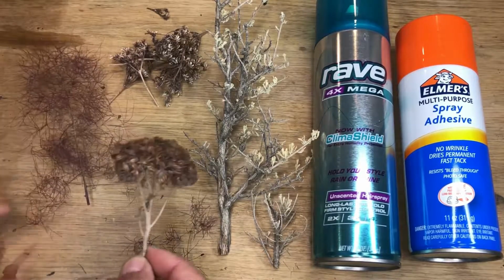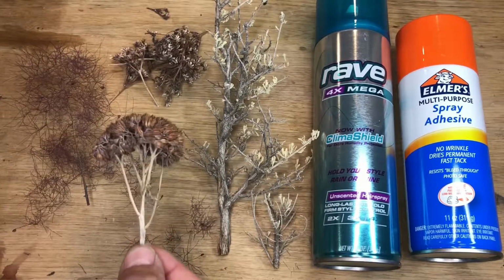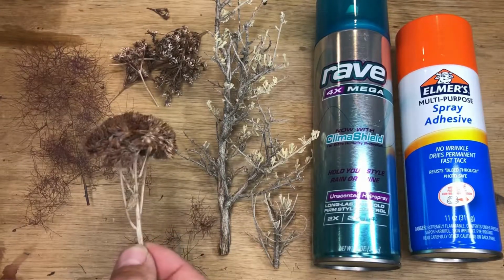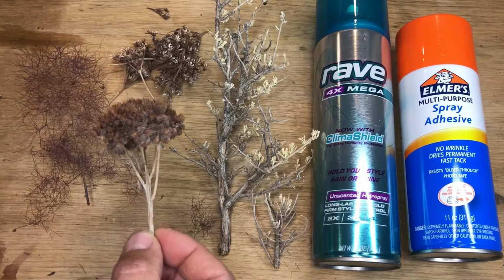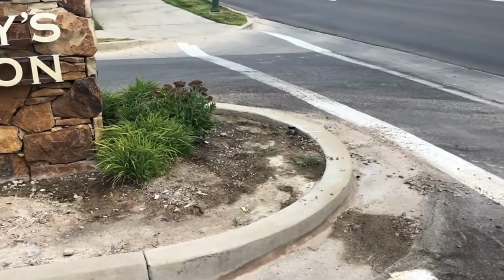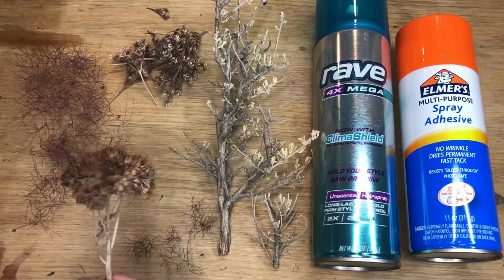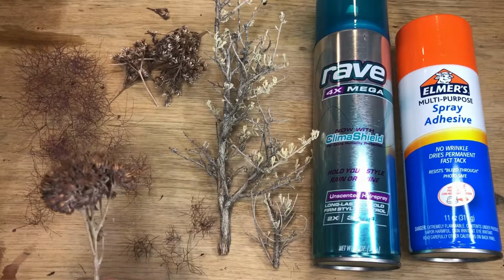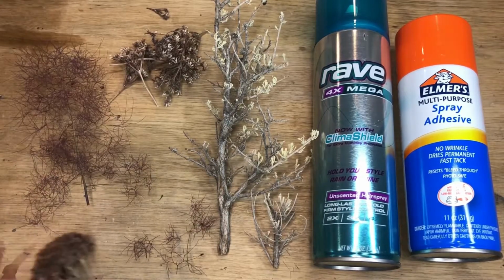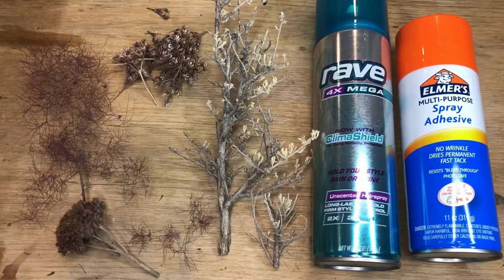And then one that I've found that works really well is from this flower, and this is just the tops of the dead part of a plant that flowers every year. And I gathered a bunch of this last year, so this is something you'll see in landscaping around town sometimes. So those are all the options, so let's get creating.